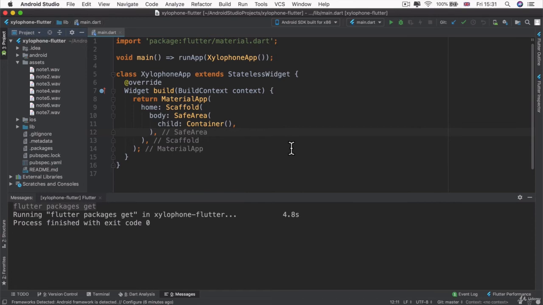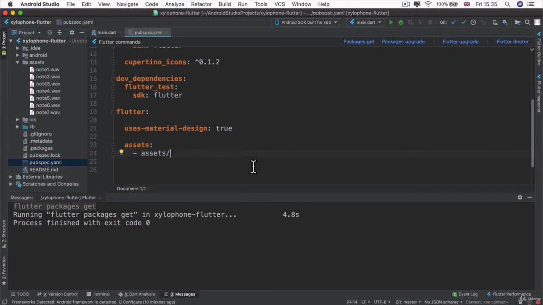be able to play. Now, the sound files are added to our project in exactly the same way that we added our image files. We went into the pubspec.yaml configuration file. We specified that our Flutter project requires some local assets, so some local files that we're going to use inside our project. And then we specified the folder under which it's contained. And this folder is, of course, called Assets. So previously we had an images folder, so it looked like this, but now we have an assets folder. And a little bit later on, we're going to find out why we named it this.